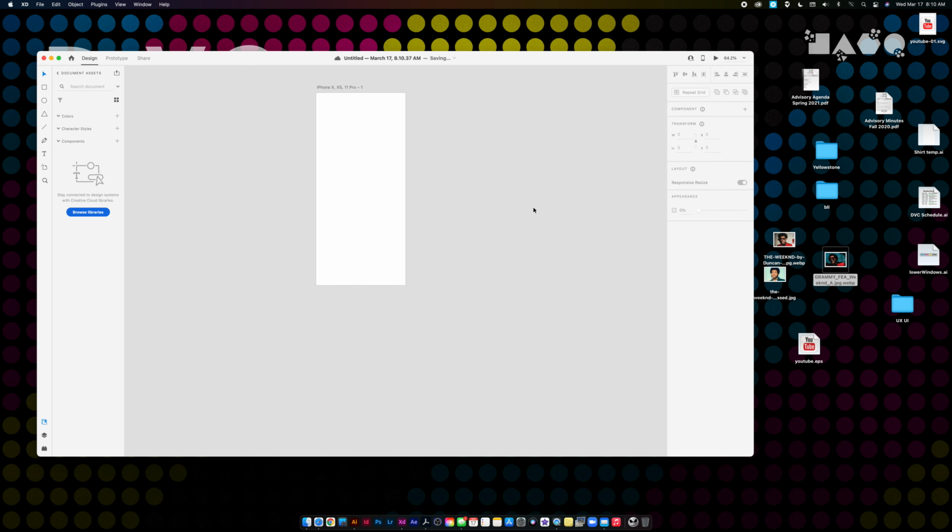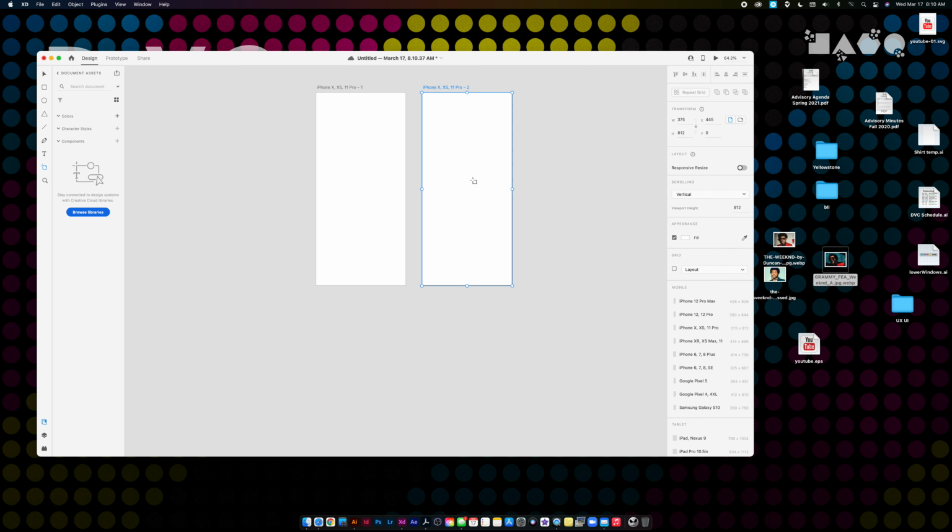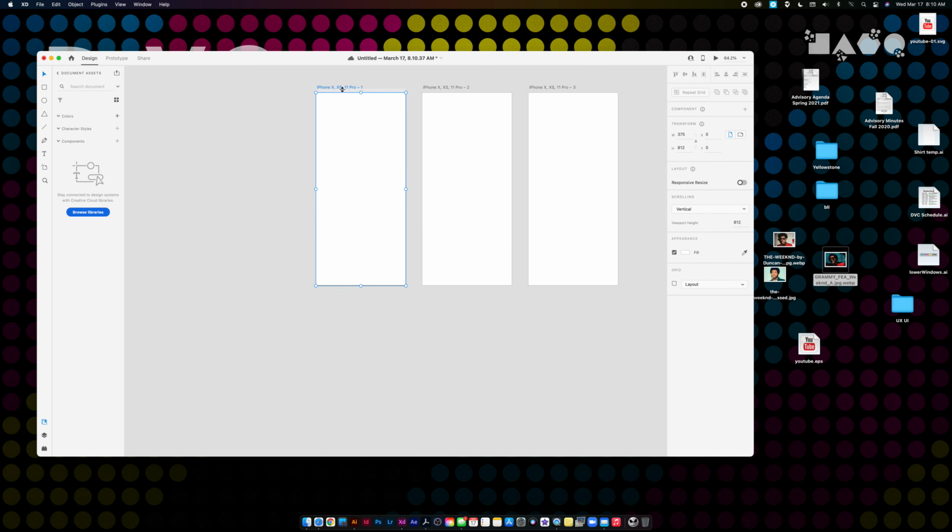So this is your workspace, similar to like an artboard, right? To add another artboard, you're going to use the artboard tool. And all you have to do is click right next to it to make another artboard. All right. You click on the name, all right? You can go through and change things on this. So I could say this is going to be the home screen. This will be music. This will be info. Whatever you want to name it.